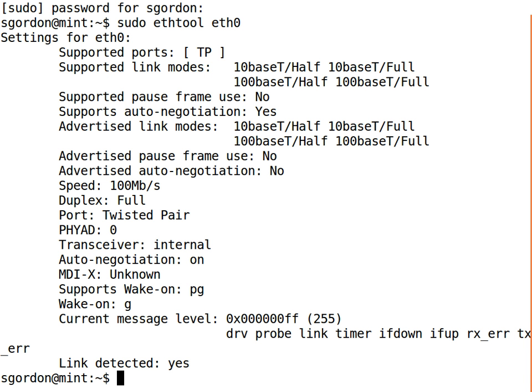Although the terminology may be strange, from the numbers we'll recognise that this LAN card supports 10 megabits per second and 100 megabits per second. So it supports both of these, and it will choose the highest that both devices support on the link. The other laptop supports 10, 100 and 1000. My blue one supports 10 and 100. The highest that is common is 100 megabits per second. So that's the data rate for my link.